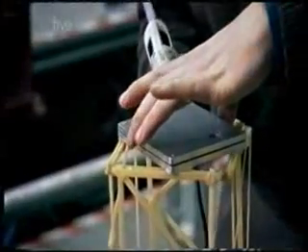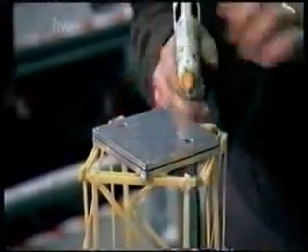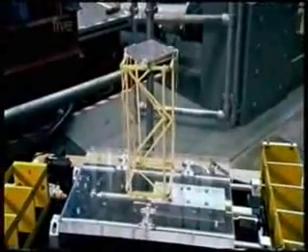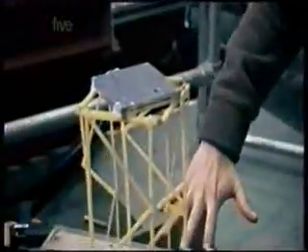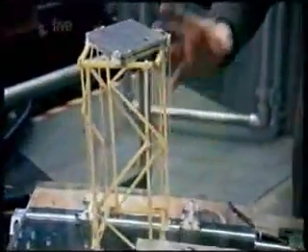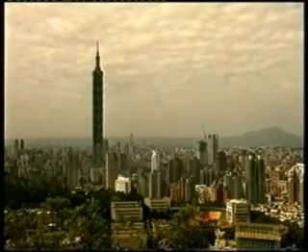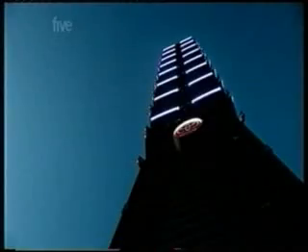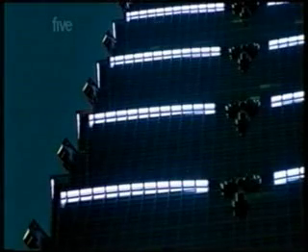Adam Crewe then tests a second model that has elastic bands added to the spaghetti. Here comes the earthquake that smashed the other building — and you can see it's moving a lot, but it's actually performing really well. The top of the building is hardly moving at all, staying stationary while the ground moves violently underneath it. Slightly bizarrely, by making the building more flexible, you've made it stronger. To survive fast and violent quakes, the Taipei 101 needed a dash of elasticity — rigid where it had to be, but flexible where it could afford to be.